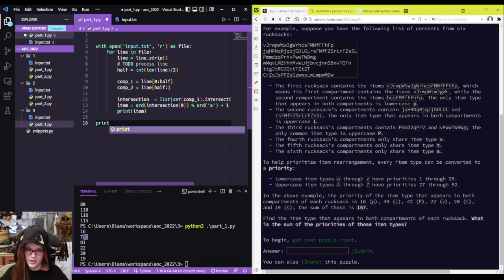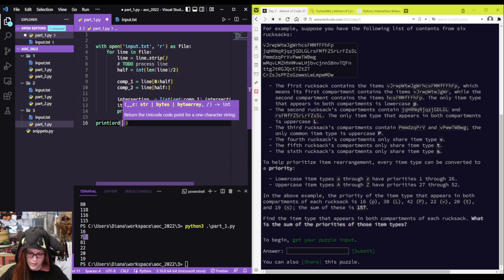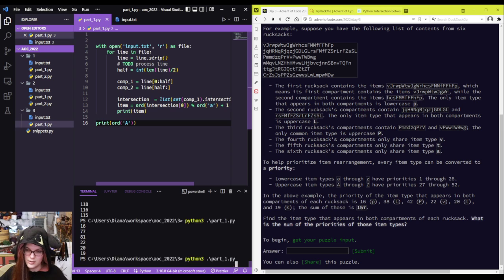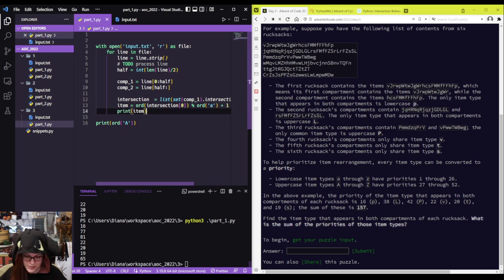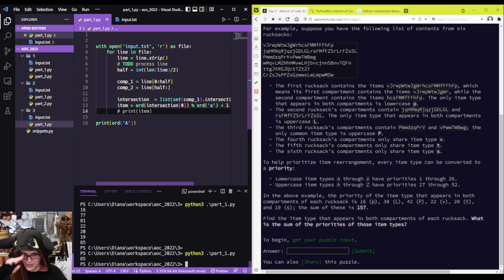Because for my own knowledge, ord of capital A is... don't print that. Stop printing that. 65.